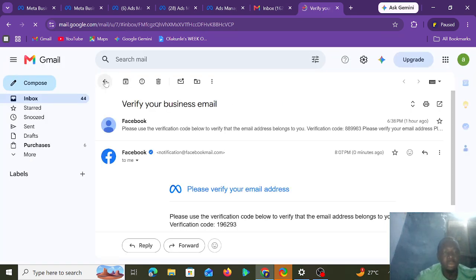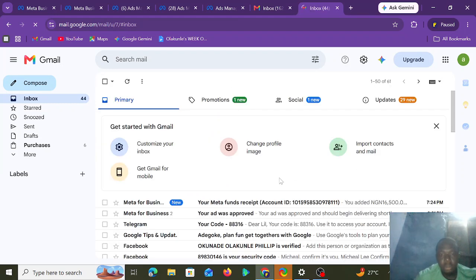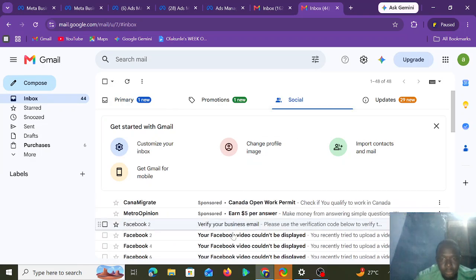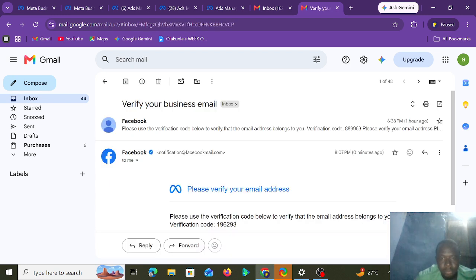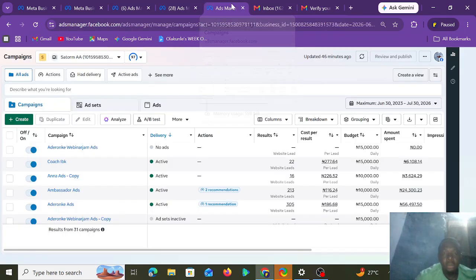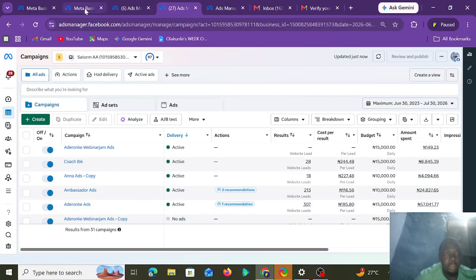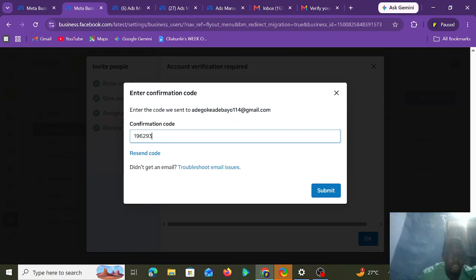So this is the code here. I'm going to just put it here and click Submit. Still loading, but that's just it.